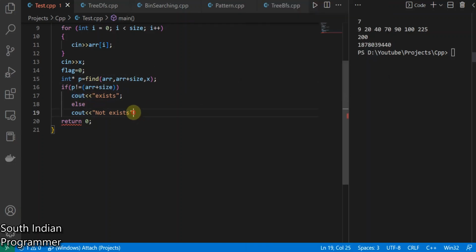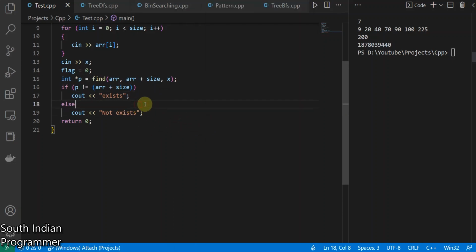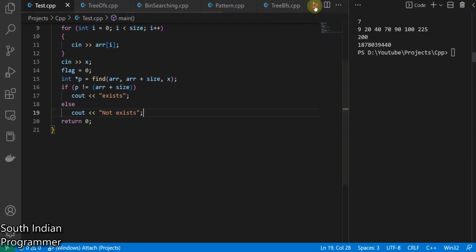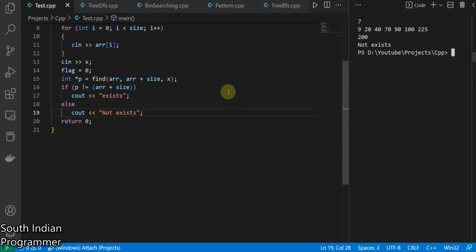Here one semicolon, and format the document. Okay, now run the code. Not exist. And then copy this and now run this.